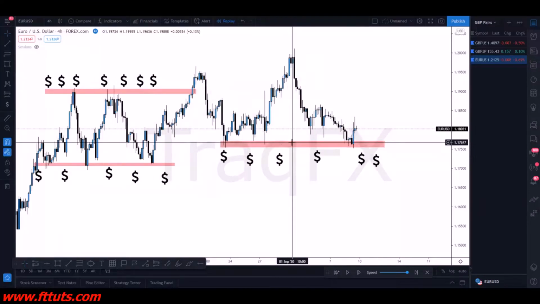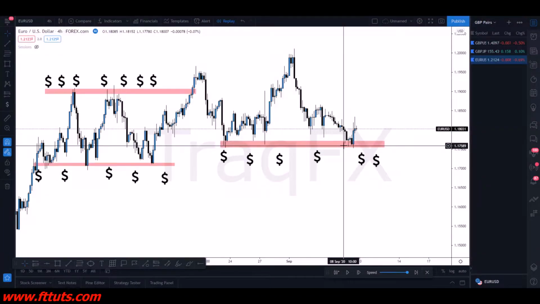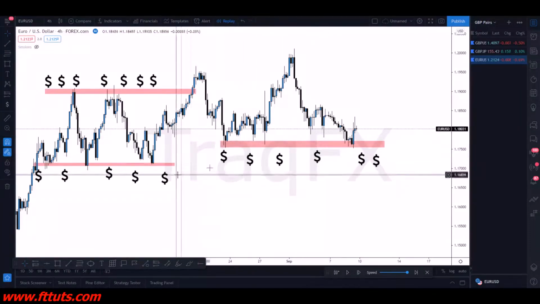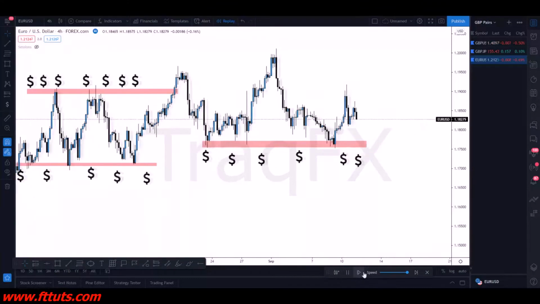So when you're staring at a chart and you're thinking about, okay, wait, like, where do I sell, where do I buy, where's price gonna go, just map out your liquidity. Look for where the most liquidity is, and most likely price is going to go down towards that level. Now obviously it's not that easy. We're going to get into how to actually properly analyze later on in the course, but for now we're just going to stick to liquidity. So let's see what the market does.